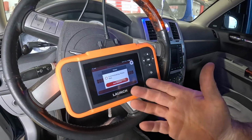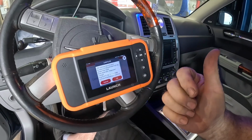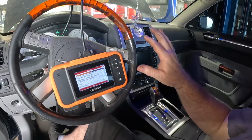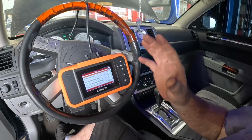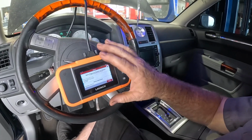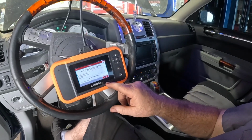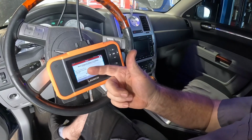Handy little tool. Like I said, just make sure you've got Ford, Chrysler, or GM, and it'll be very good. It also does OBD2, so it'll do any vehicle with OBD2, which is after 1996, only for engine, because federal law says they have to give you access to engine computers because of emissions. So this tool will do that. It's an OBD2 scanner, and it's very useful on Ford, GM, and Chrysler.